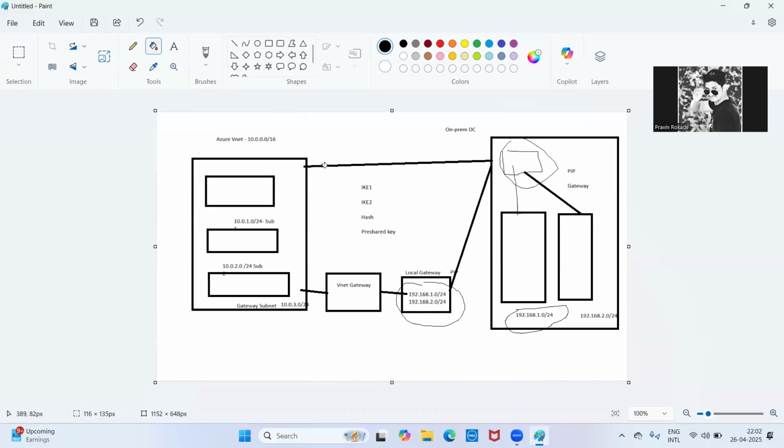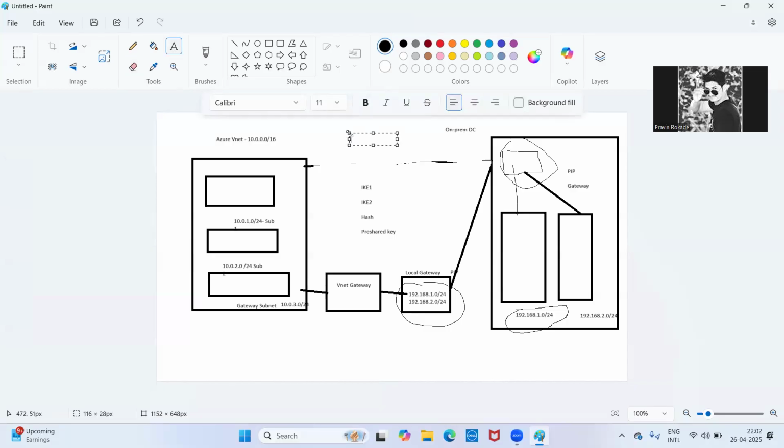I don't want to use this one right now. This is ExpressRoute, we can say, but we'll see in the next lecture what ExpressRoute is. There are lots of differences between ExpressRoute and all the other things. Once you have decided the policy and everything, the connection should be established, and there are two phases, phase one and phase two. The first is connection establishment and the second is sending and receiving data. These things happen in the site-to-site.